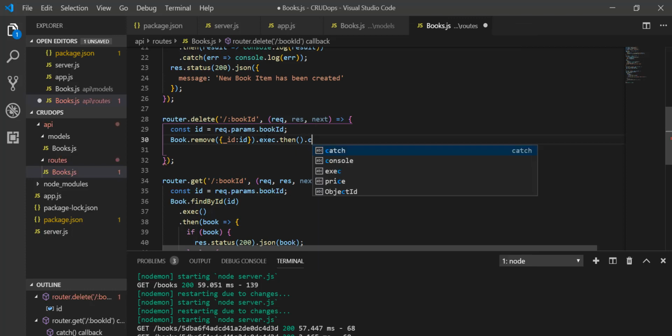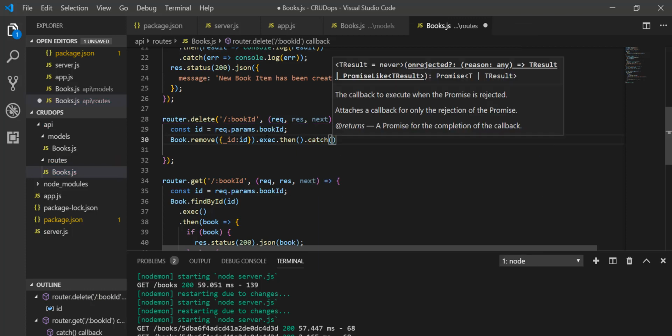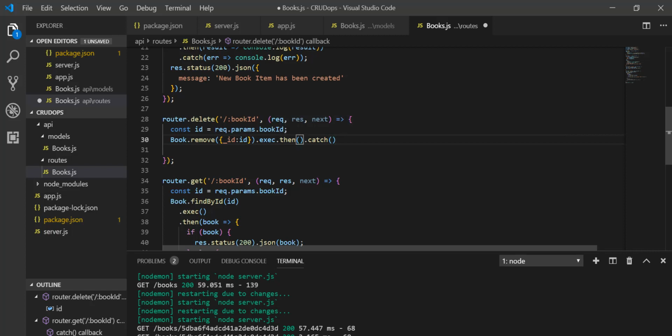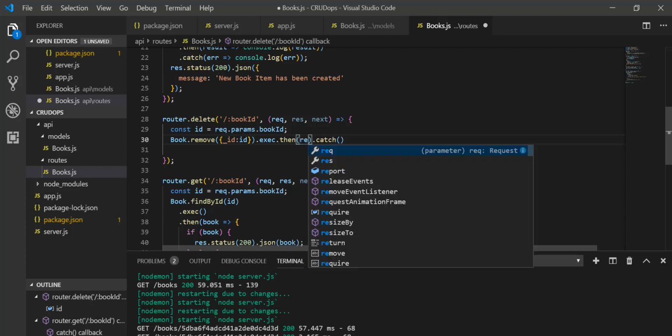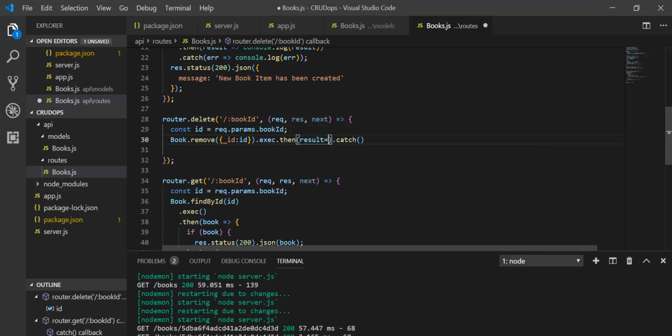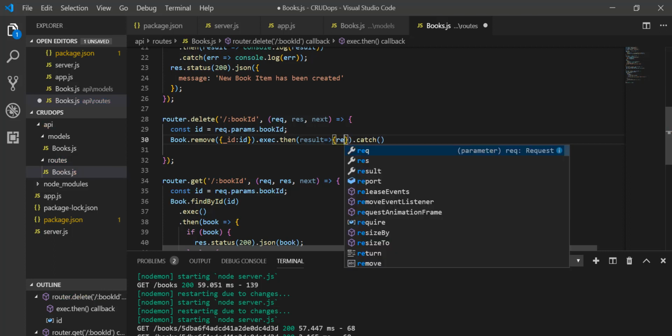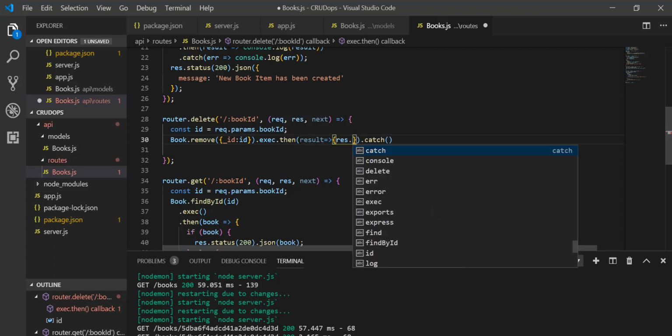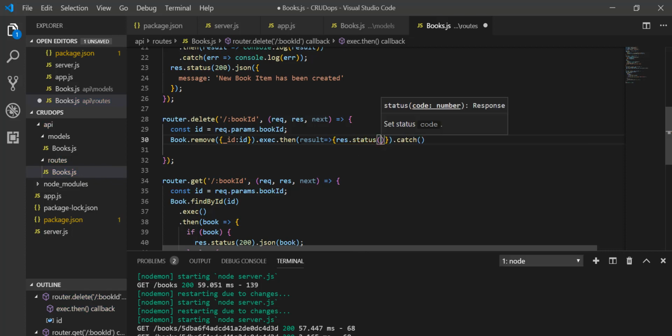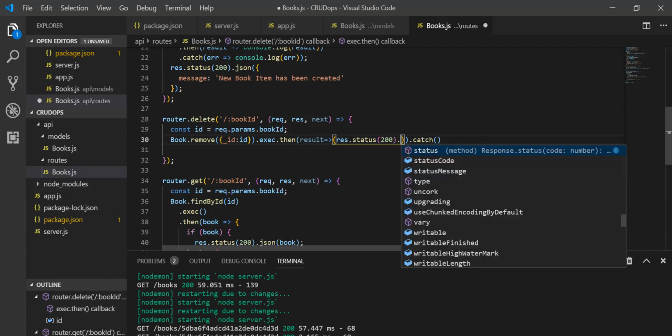Then I'm going to use dot catch. Inside the then, I'm going to pass the result we got after deleting the book, then use our response dot status. I'm giving it 200 and dot json.